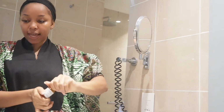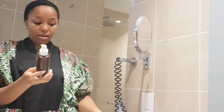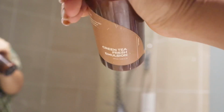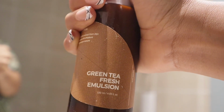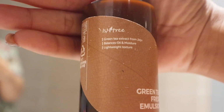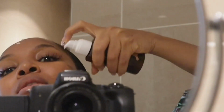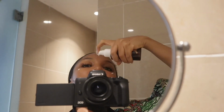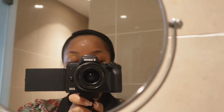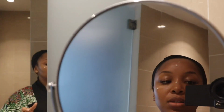So once I'm done with that, I go in with my moisturizer. So this is what I use. It's from this family, the industry family. Again, I'm going with a few pumps. 1, 2, 3, 4 usually, so I'll just put one here. This is how it looks.